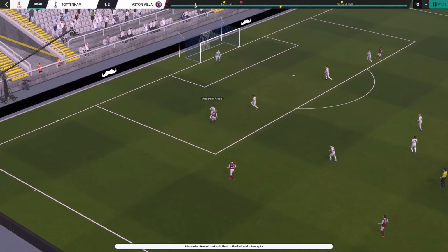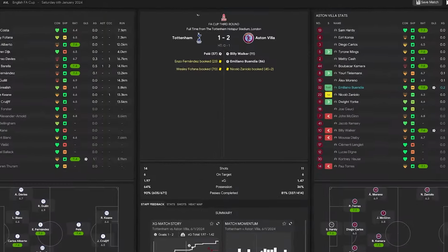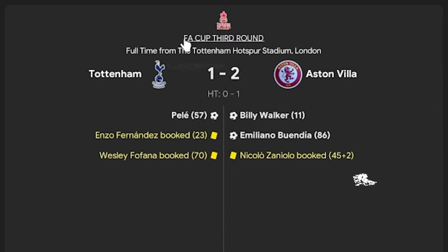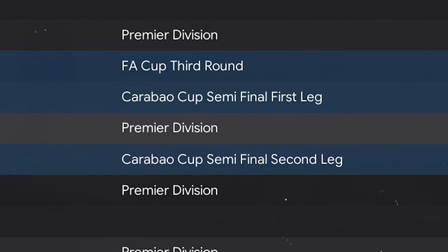And that confidence was definitely misplaced, as Billy Walker's Aston Villa beat us at home to end our FA Cup run at the very first stage. Yeah, but Tottenham, it's the history of the Tottenham. Luckily, we still had the Carabao Cup, as we would battle Jose Mourinho yet again in the semi-finals.